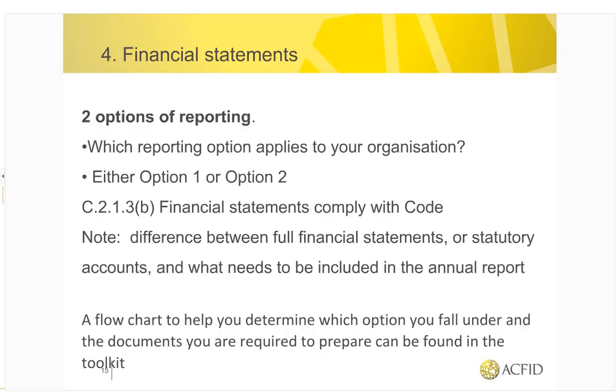As I said too, the code compliant financial statements can be something less than the full financial statements. As you'll see as we get a bit more into this, they tend to focus more on international aid and development activity, obviously because that's what ACFID and the Code of Conduct are all about. Whereas your full financial statements may also cover a whole lot of other activity as well, should you be involved in domestic programs or other operations beyond that. So the code itself provides a couple of different options for reporting, roughly depending on the size of your organisation.